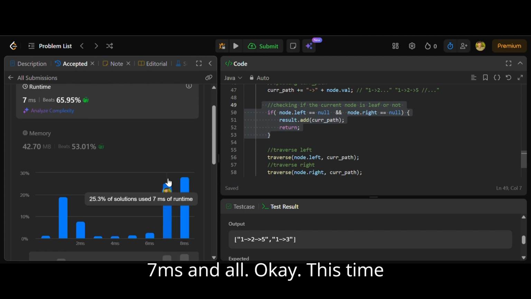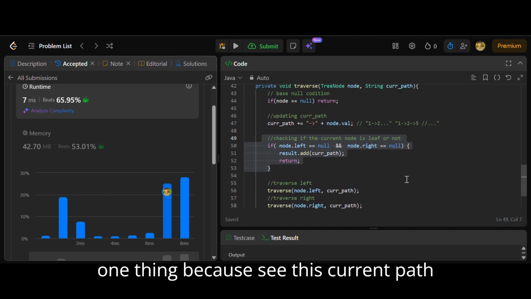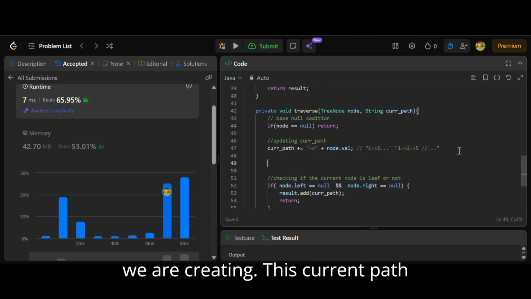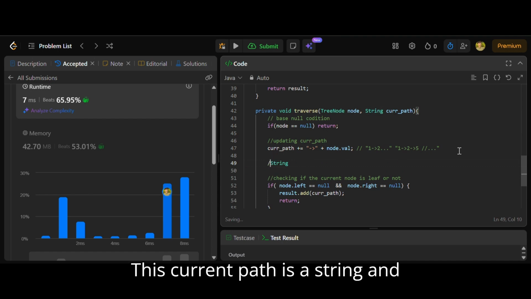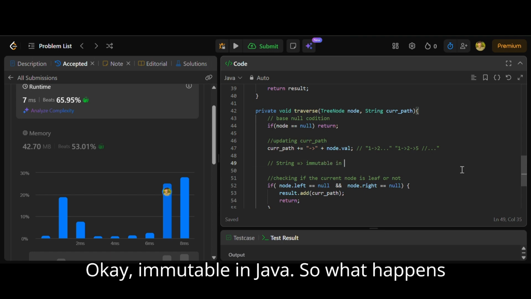Now, time complexity is one thing, because see, this current path we are creating is a string, and string is an immutable type in Java.